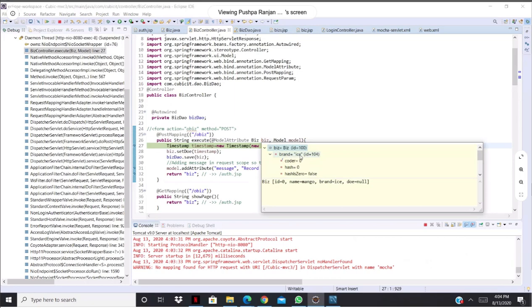Brand equal to ice. Image is coming null, DTO is coming null, file is coming null. Name is coming mango. File is coming null. How?